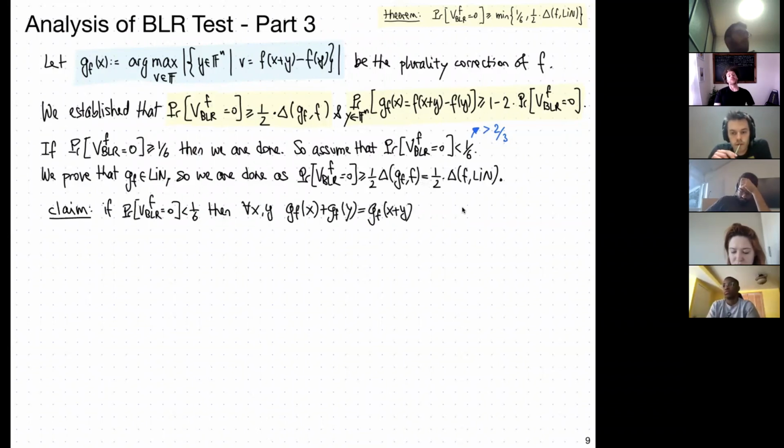Okay, so we have the claim here, and we can assume that the function is not overly corrupt. The number of bad triangles is at most 6, and I want to show that g of f is entirely linear, and we'll do it using this dual view. Instead of arguing that we can reconstruct the coefficients of the linear combination, we just argue that for every x and y, we'll have g of f of x plus y is equal to g of f of x plus g of f of y.